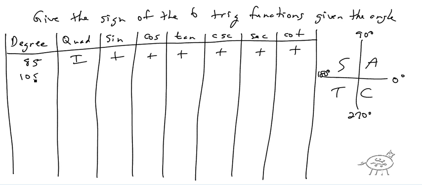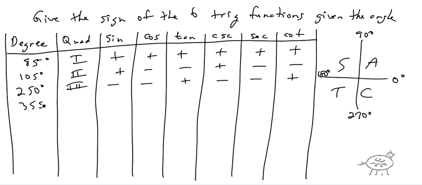Okay, the next one is 105 degrees. Oh, sorry, didn't mean to scare you. Okay, 105 is in the second quadrant. So sine is positive, and cosine and tangent are negative. So then cosecant is positive, and the other two are negative. Okay, let's do 250 degrees. Well, 250 degrees is in the third quadrant, a little bit less than 270. So third. Tangent is the only one that's positive. So tangent and cotangent are positive. Everything else is negative.